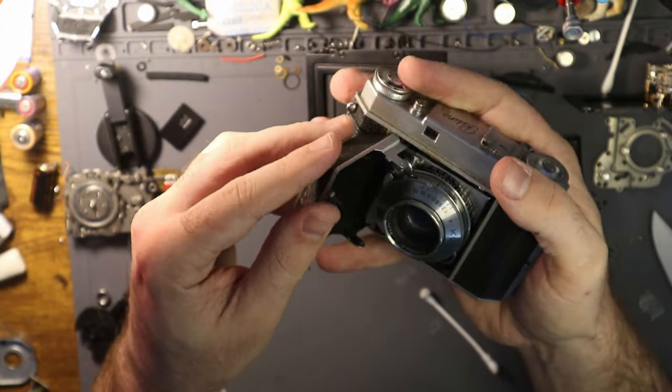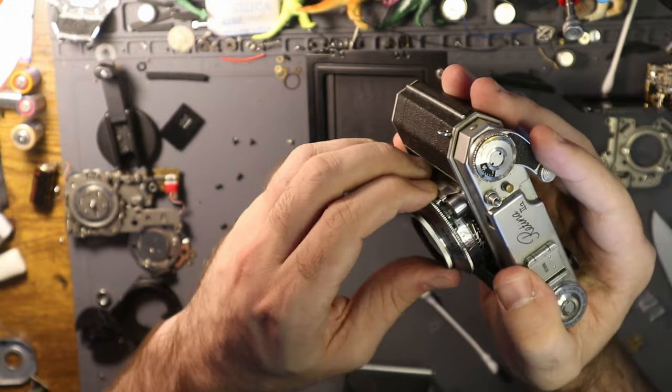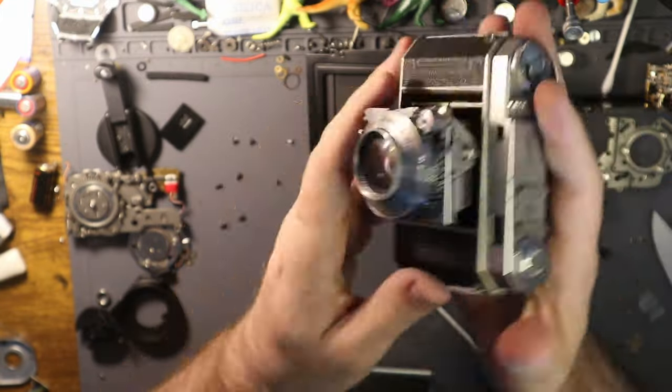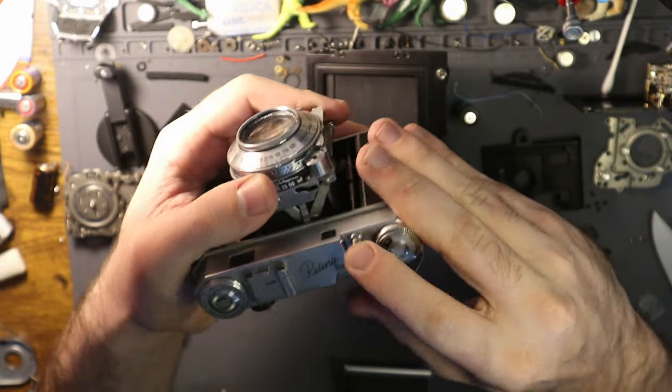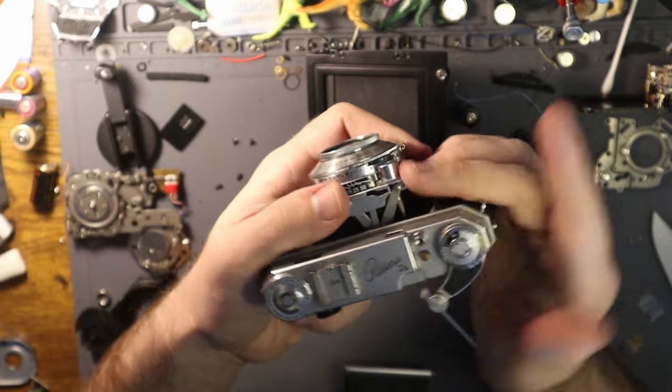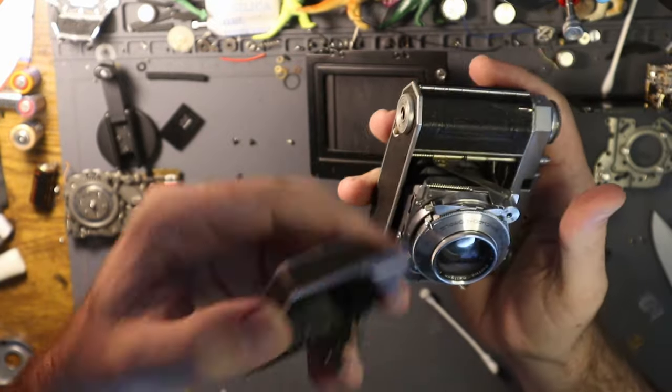Oh, look at that. Just like that. Kind of. Okay. Good enough. Just break it. Yeah. See? Perfect. We got ourselves a camera. So we're probably gonna need to work on the throw of the lever a little bit, and then also clean everything, and then also get this to remount to it properly.